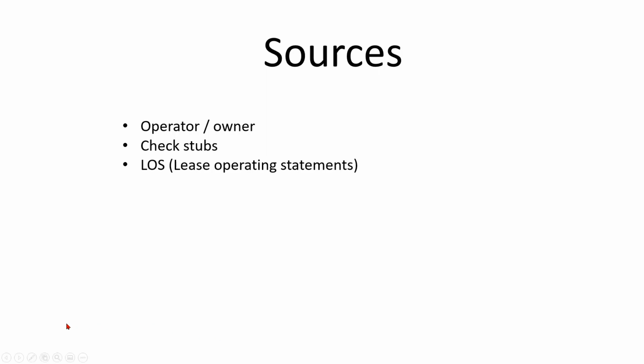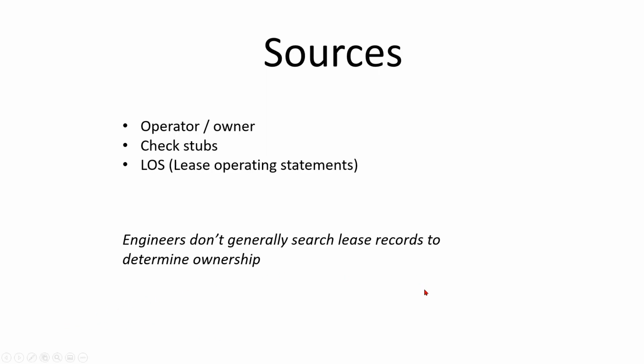But you have to have ownership data. And in general, engineers don't go to the courthouse and search lease records to determine who owns what share of the lease. That's kind of out of the purview of an engineer doing a reserve evaluation. All right, so let's go through a quick example of how ownership is divided up on a well.